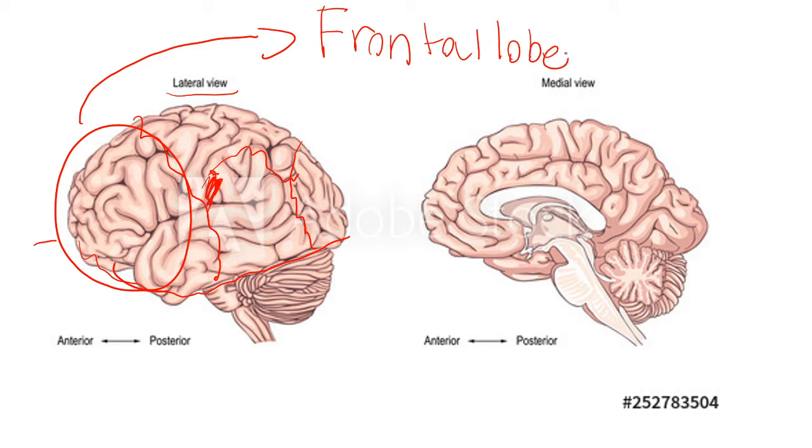Now your frontal lobe is associated with your memory, remembering important stuff. It's all in the frontal lobe, in the front of your brain. So right over here, in the front of your brain, you're going to have memory, and speaking. So muscle contraction, the mouth, speaking happens in your frontal lobe. Now I'm going to go over the functions in a separate slide, so let's just go over the physical parts.